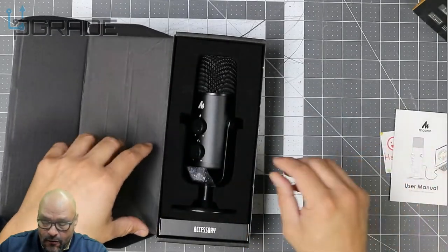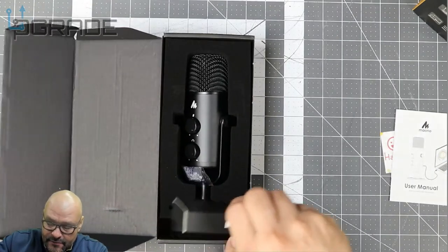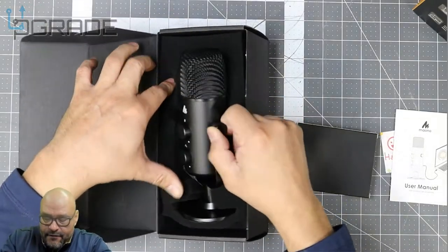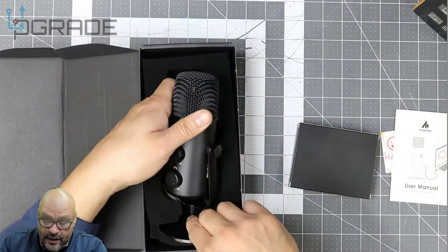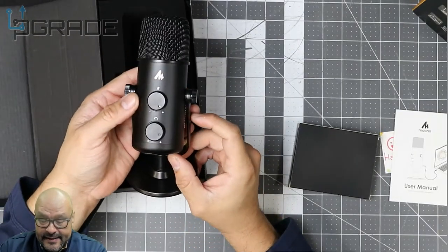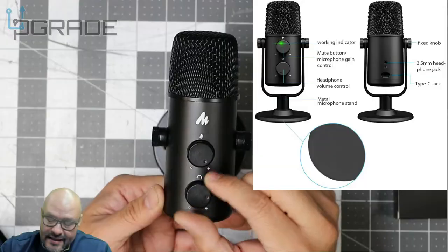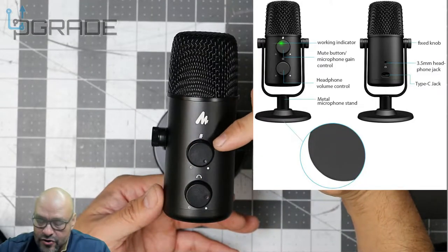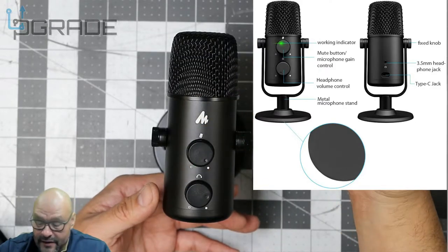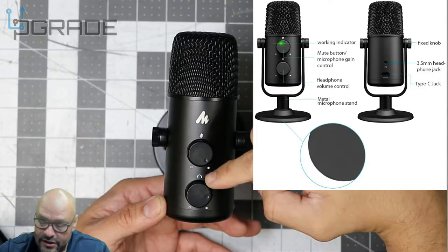So we're going to put it, oh man, look how nice and beautiful. And the accessory, let's get rid of the accessory box first. And we're going to get the mic next. And let's take the microphone out. Really small and tiny compared to the Blue Yeti. It's a lot smaller. So we're going to put this to the side. This is the actual audio control for the mic, so you can mute it from here and stuff like that. So very simple. It gives you little detailed pictures of what it is for.